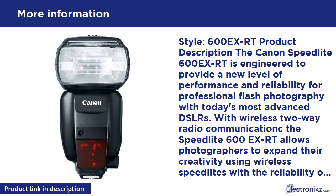The Speedlite 600EX-RT is the most rugged, durable, and reliable speedlite in the Canon arsenal, with construction on par with high-end Canon DSLRs. The flash head is more rugged than its predecessor, and a redesigned hot shoe contact ensures seamless communication. Dust and water resistance has been improved significantly — all moving parts and areas surrounding the flash's display and buttons are sealed. A new dust and water resistant adapter for the mounting foot creates a seal between camera and flash.